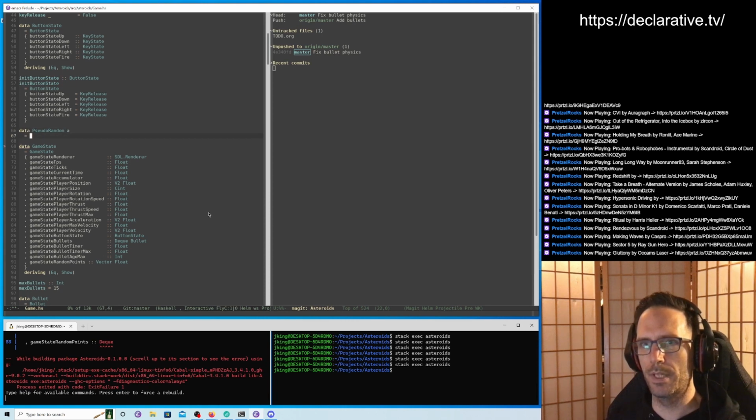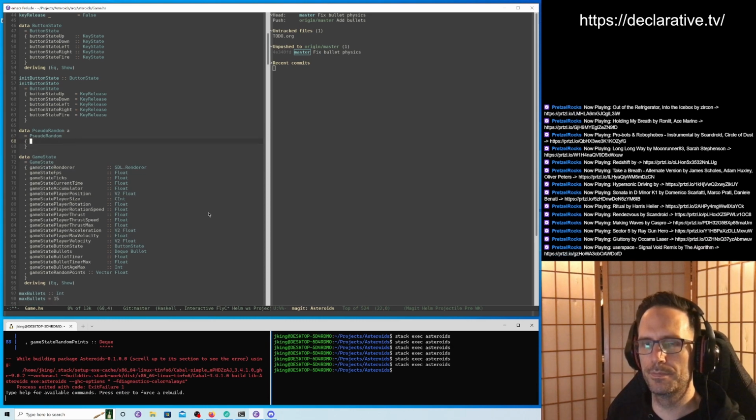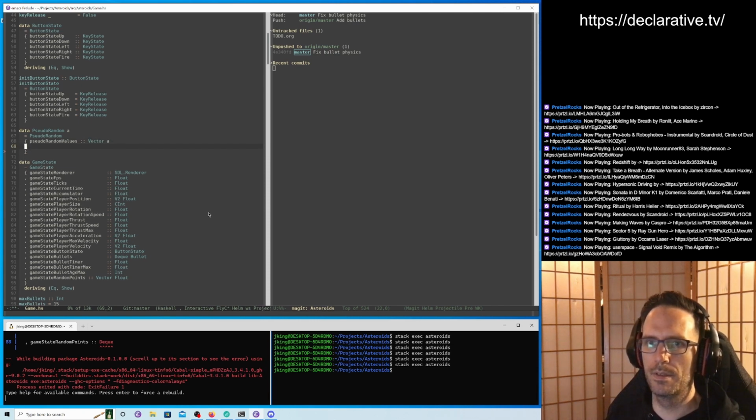We'll make it a pseudo-random of A. So we'll have the pseudo-random values be a vector of A, and the pseudo-random index be an int.